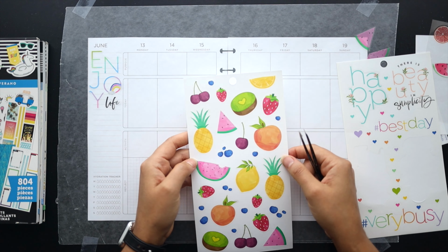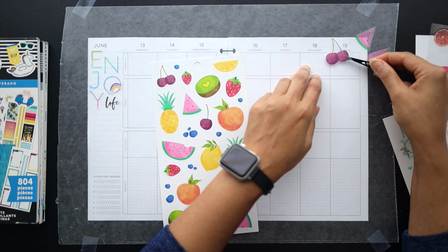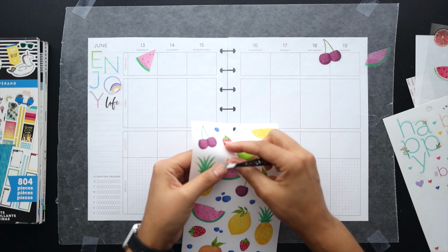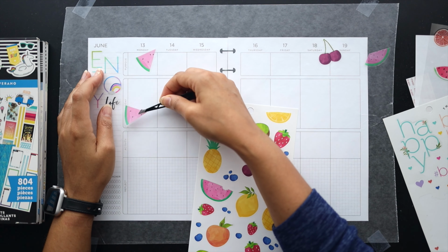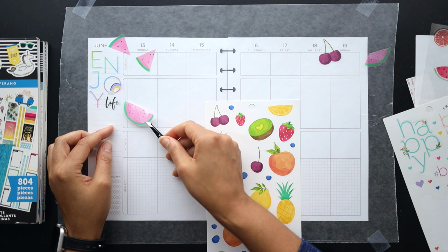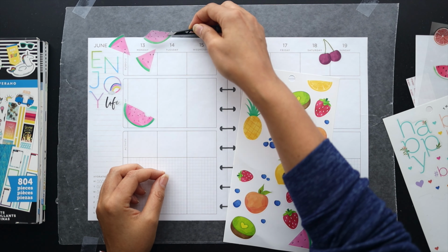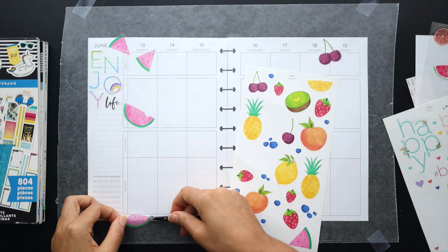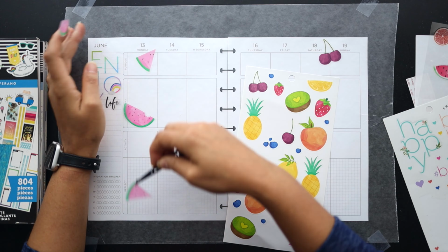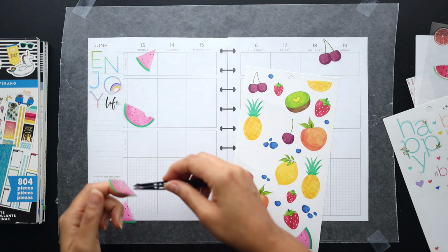I'm going to go ahead and lay in a quote from that Happy Illustration sticker book. Kind of has the same color scheme. Since I don't think I'm going to have much room for quotes anywhere else, I thought it'd be good to put one there in the sidebar. And I'm going to be working in a rainbow gradient across the page. So I'll be using the pink to red, and then it's going to go into orange, yellow, green, blue, and then that almost burgundy purple there on the side.